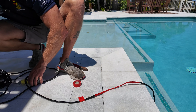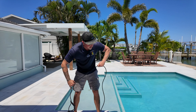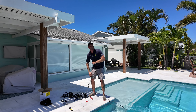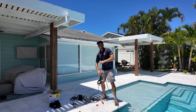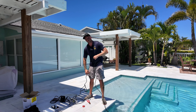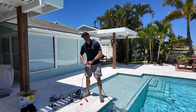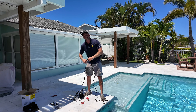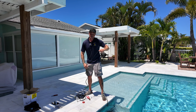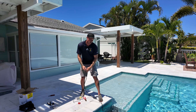Next, now that I've got this all connected, I'm going to lay out the wires as smoothly as I can so they can guide into the light niche nice and easily. Pool light installs are so much easier when you have two people because you can have somebody guide the wire into the niche on the pool side while the other person tugs. If you're by yourself, you start tugging over at the junction box until you get a snag, come back over to the niche, feed a little bit more in, and keep going — a little back and forth, but definitely doable solo.